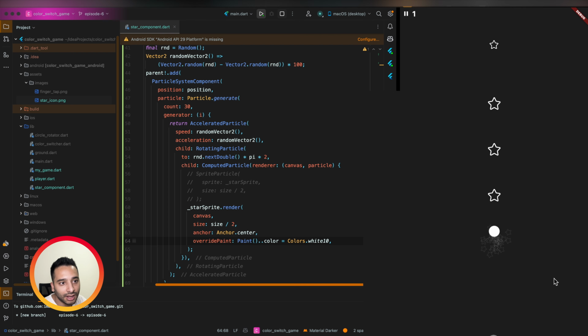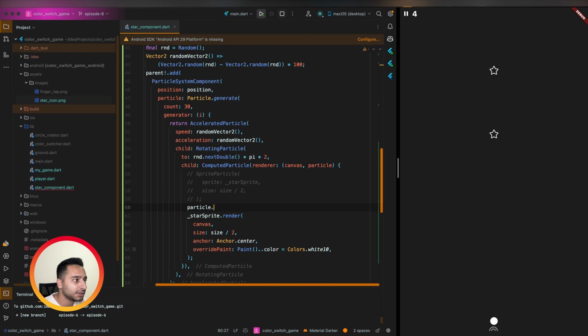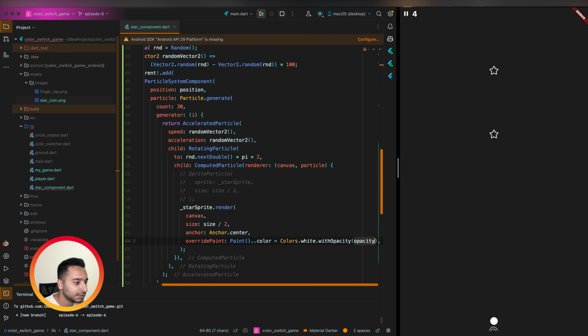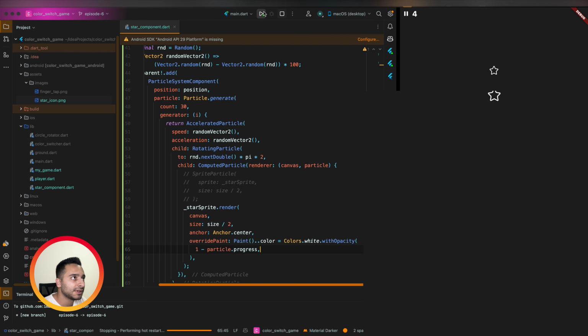And if we run the app, as you see, we decrease the opacity. But we want to have something that works with particle.progress. So to do that, we need to say we want to have colors.white with opacity, and opacity is 1 minus particle.progress. So this way we have disappearing particles.